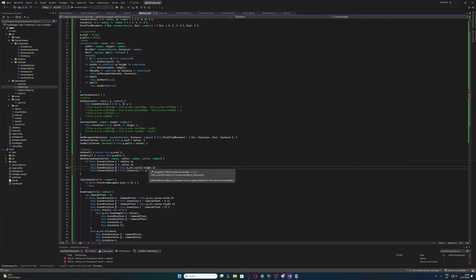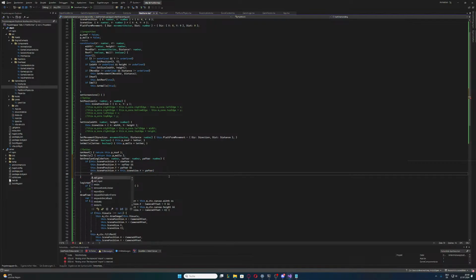So canvas height, no, that's all wrong. Y after needs to be within left and right, so Y after is bigger than the left edge and less than the after right edge, and if that's all true, return true.